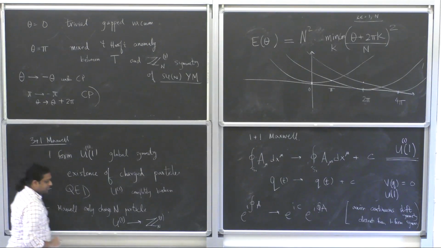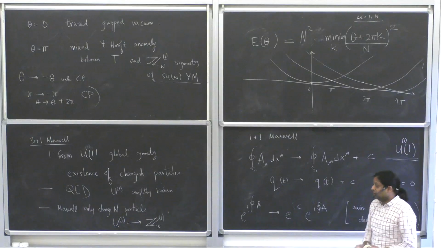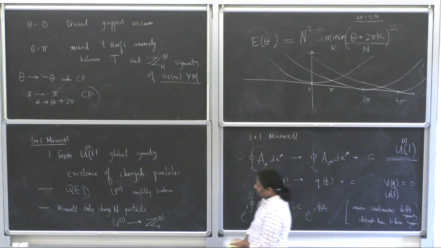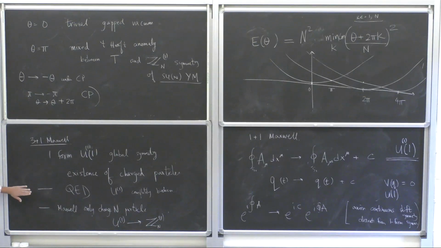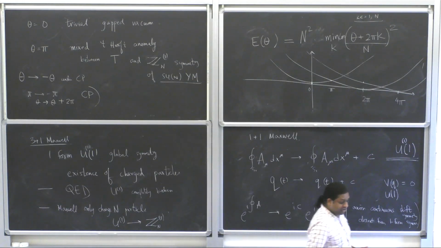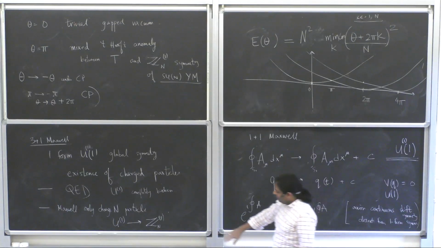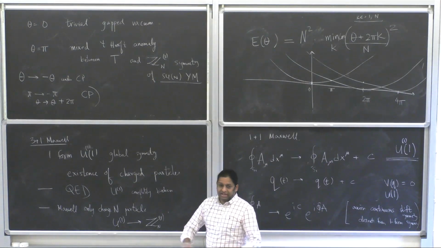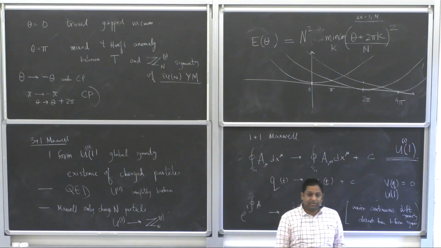So these are two examples. We had a Maxwell theory without charged particles. No Wilson lines were endable, and so we had a one-form global symmetry in that case. If you add charge 1 particles, that symmetry is completely broken. All Wilson lines can end. If you add charge n particles, only n Wilson lines can end. So your Wilson lines can be valued in Zn. But then once they're n Wilson lines, they can just end. Okay? Any questions about this?